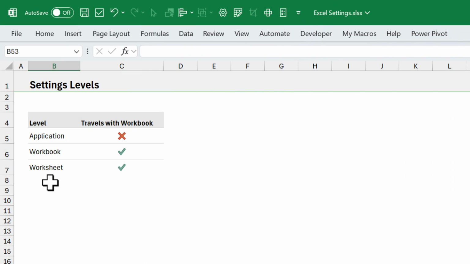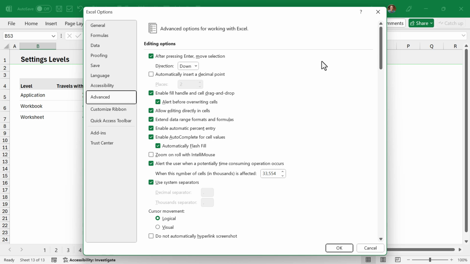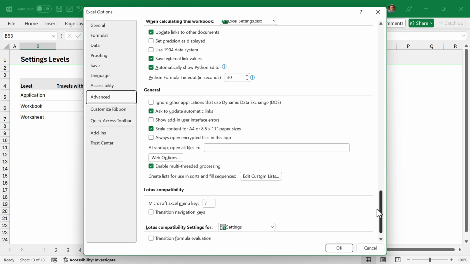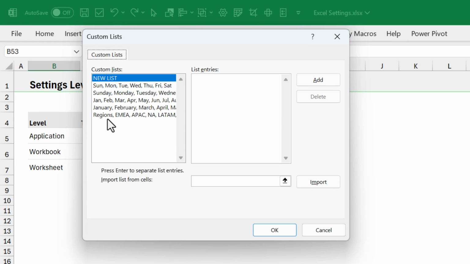And it's important to understand the different settings levels. So most of the settings in the Excel options window are application level settings. And what that means is that they don't travel with the workbook. These are settings that are set on the user's computer. For example, if we jump back here to the custom lists that we looked at as the first tip here, these custom lists will be set on your computer. Even if you use one of these custom lists in a workbook and then send that workbook to someone else, they will not be able to generate the custom lists with the fill handle.